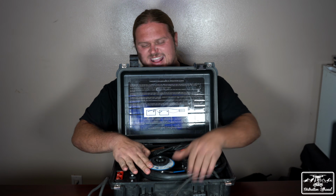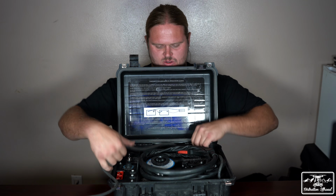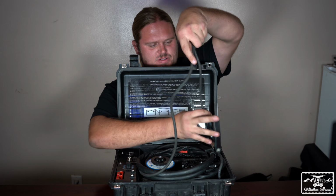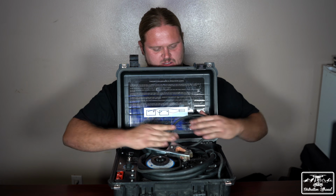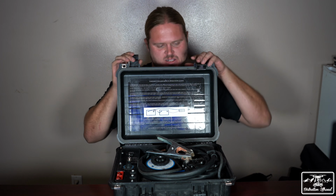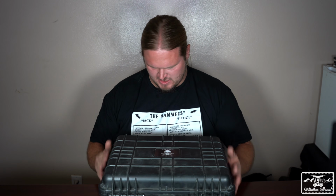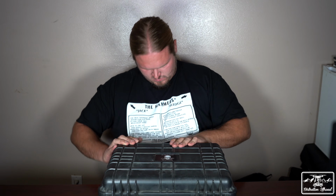Now, if I were to say anything negative about this welder, it's that sometimes it can be annoying to put away, although it all fits. Once you kind of get it down, it's good. But, hey, if I had to pick something that I didn't like, it's that sometimes if you don't get the cords just right, it's gonna be a bitch to close. Let's see how I did. I didn't do good. I also did it backwards. So we gotta stuff those cables in right there. There we go. Bada bing.